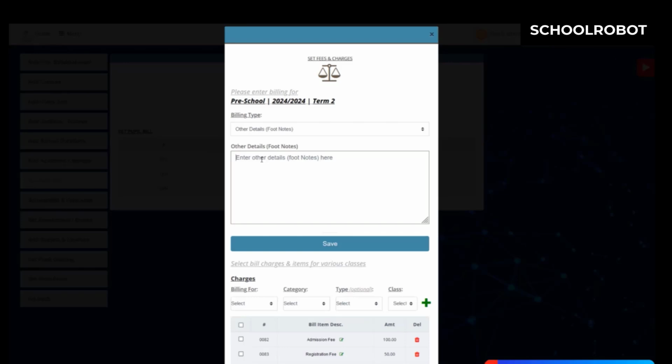So let's say here we would want to make parents aware about the payment modes of fees.